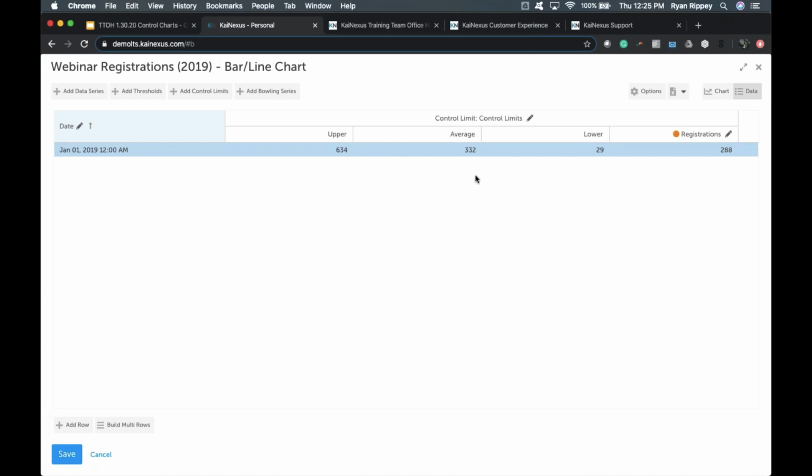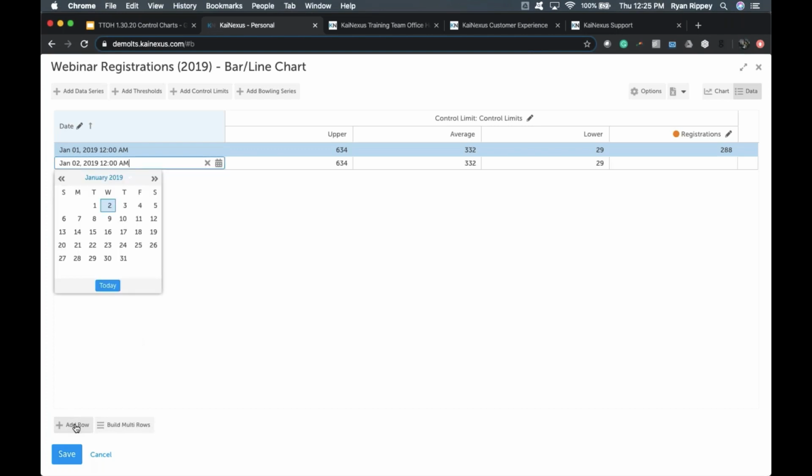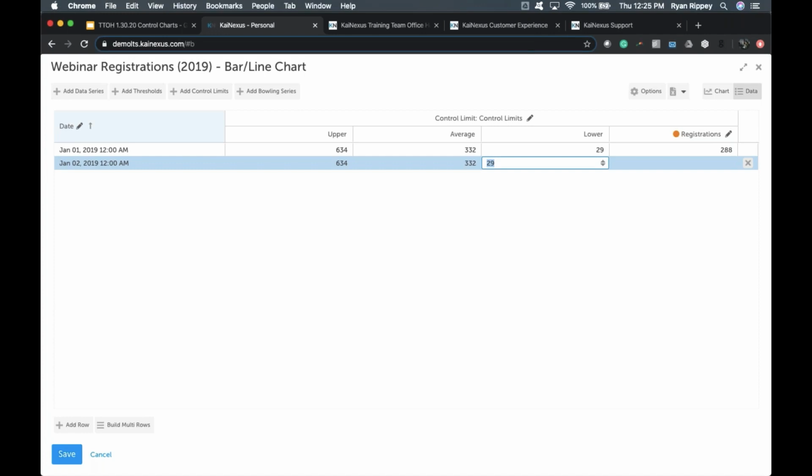So for example, the reason that I wanted to put these in first is if you had for your chart, for example, Mark, where you're continuing to track that time over time, when you do add a new row for that next month, you'll see it automatically brings your upper, average, and lower from the preceding month. And if you need to make changes, you can absolutely do that. One of the things that was a little cumbersome in the system was that the upper, average, and lower would change when you change that across all of time. And so now it won't do that anymore.